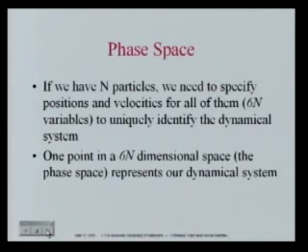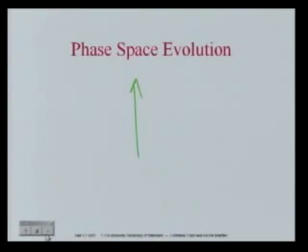If you have a water molecule, you need a point in 18 dimensions, and if you have a hydrogen molecule, you need a point in 12 dimensions. And the dynamical evolution of your system is described exactly by the evolution of this point. So we often think of this phase space as having, for n particles, 6n dimensions, of which let's try to draw a bit.